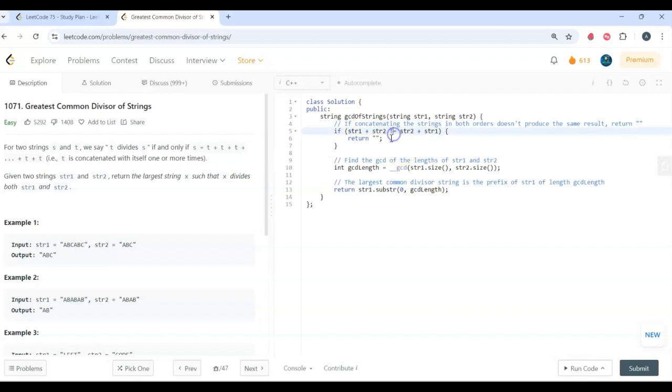So if they are not equal, we'll return an empty string right there, and if there exists a substring, we'll find the length of that particular substring using our inbuilt GCD function. And since we need to return that particular substring, we'll take the help of the substring function, which will help us find the largest common divisor string using this GCD length, and we'll return that string value from the main function. So let's try to run this code.